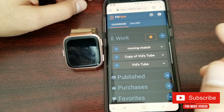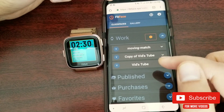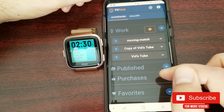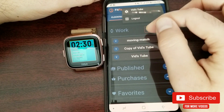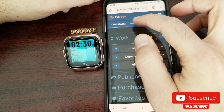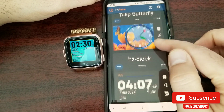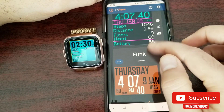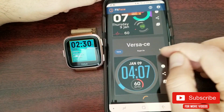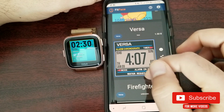You have to go to your desktop computer or laptop to actually create a clock face. Since I'm on the mobile browser, I'll show you what you can do from here: you can see your purchases, account information, and browse the gallery. In the gallery you will see all the clock faces for Ionic and Versa, and you can select whichever one you want and add it to your favorites. You can see their prices — most of them are free, some are paid.